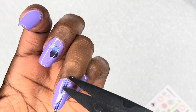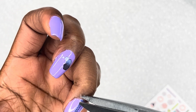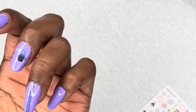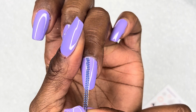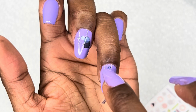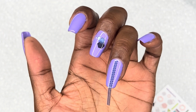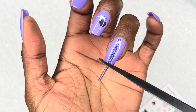So I'm gonna go with my pair of scissors. I couldn't find my little scissors, so I went with my big sewing cutting scissors. So I'm cutting the excess that's at the top and at the bottom. If you adjust this, it's a little bit all over the place, a little bit on my right. So I had to push it down, pull it back down so it doesn't go right into my cuticles. So like that, I'm cutting that down.